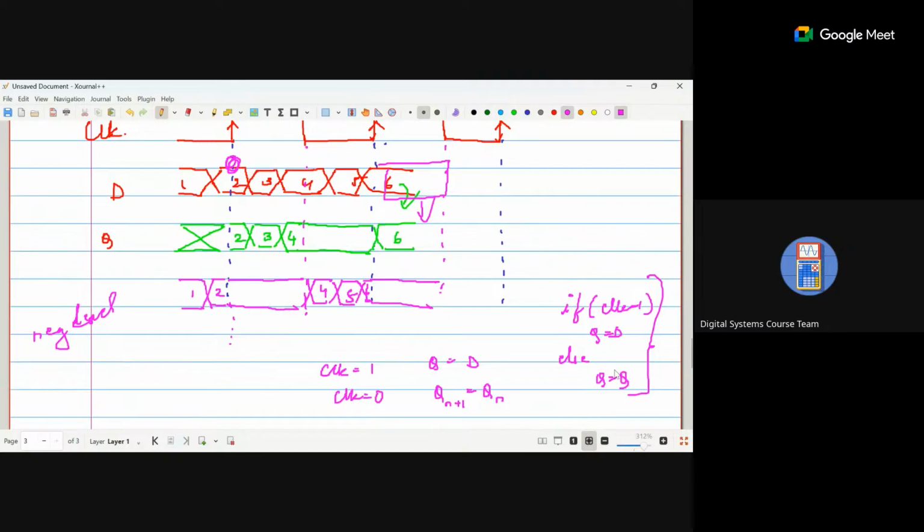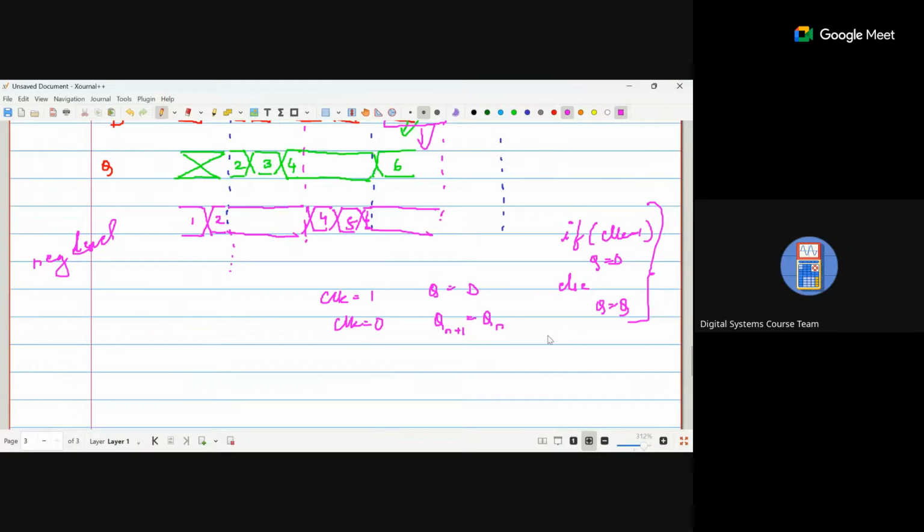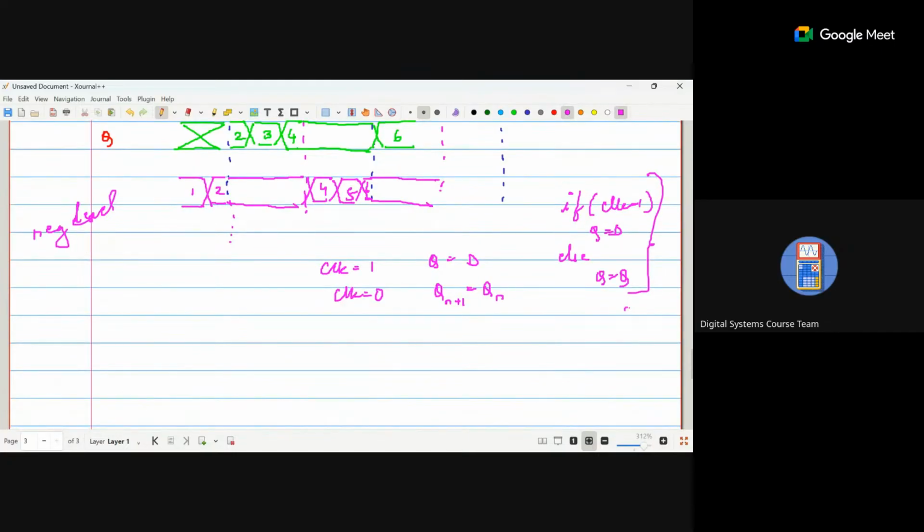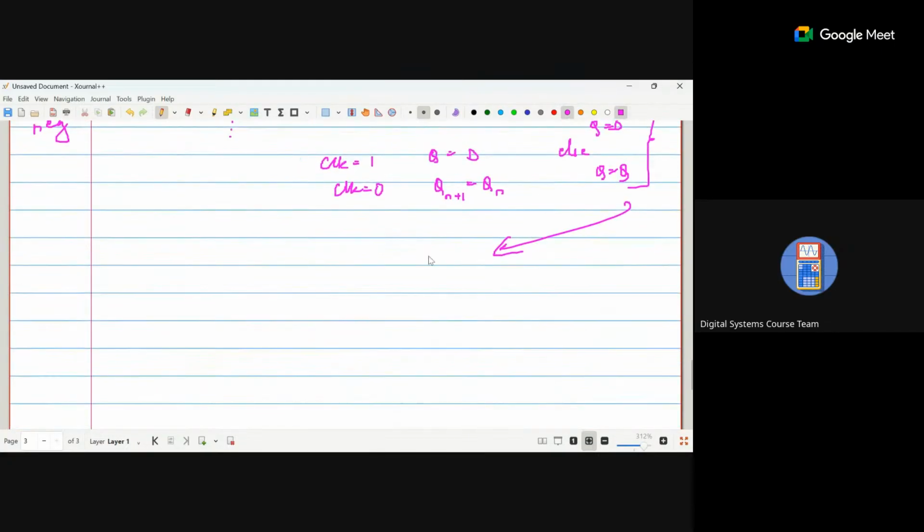And this one, if you see, it is just a multiplexer, right? You just choose if or else. So this can be easily denoted using a multiplexer. How? First, you have a multiplexer like this. You have 0, 1.